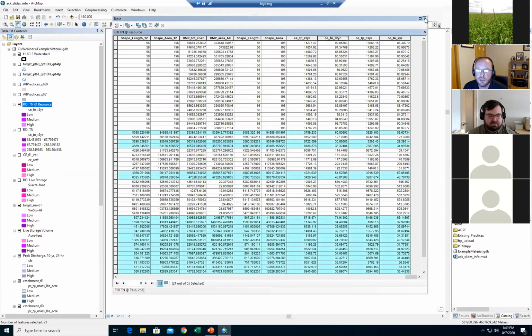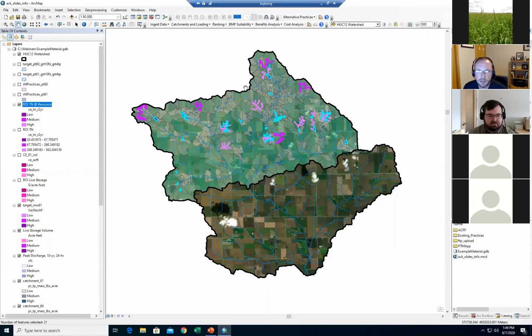So what I'm showing on the map now are the practices just for the headwaters watershed, where they're predicted to reduce nitrogen at a pretty cost-effective rate, less than 80 bucks per ton at the outlet of the sub-watershed. And for structural practices, from my experience, that's pretty good.